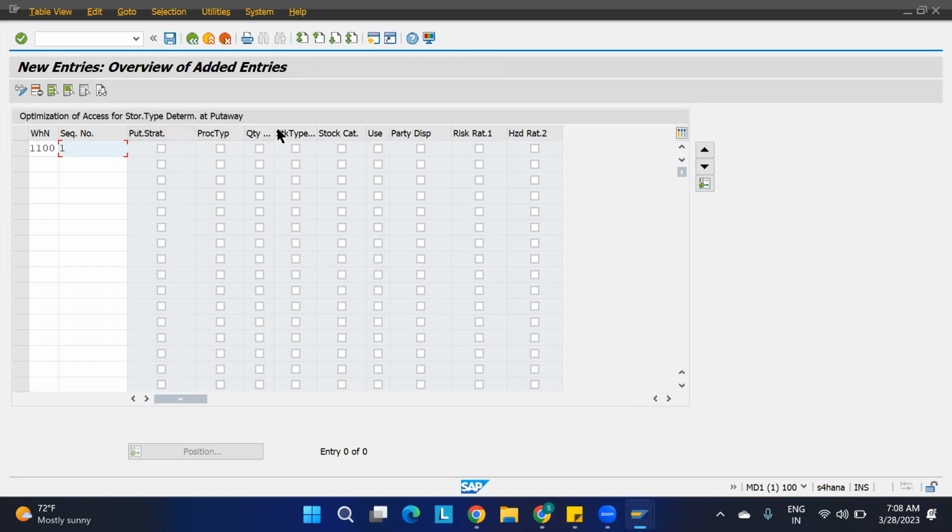See which thing I am considering. These are the 5 different criteria or parameters on which I'll be determining the things. But as of now, I am just considering the put away strategies, correct? I'm considering only this parameter to determine my put away search sequence. Determining of the search sequence will take place only on the put away strategy. Am I right? Yeah, right. As you said, there are 5 steps, so all those 5 steps can also be included together as per our requirement. Yes, as per our requirement, we'll be making them.